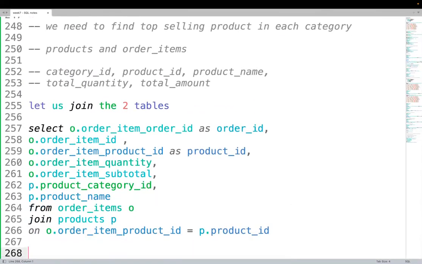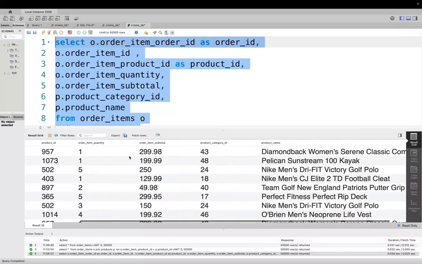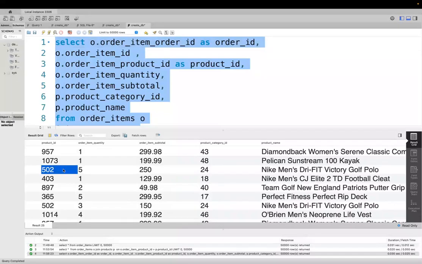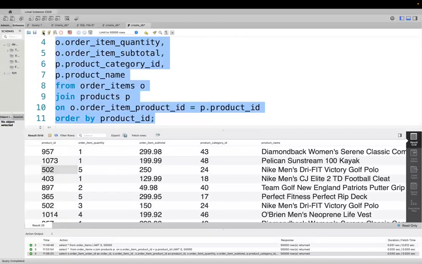Okay. Now we need to aggregate. So you see this product, let's say Nike Men's Victory Gold Polo, product ID 502. Now you see one item, but it might have been sold many times. For example, if I just say order by product ID, then you will see for each product there will be many items, right?